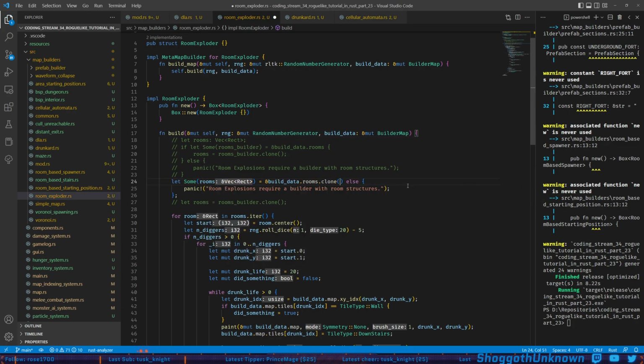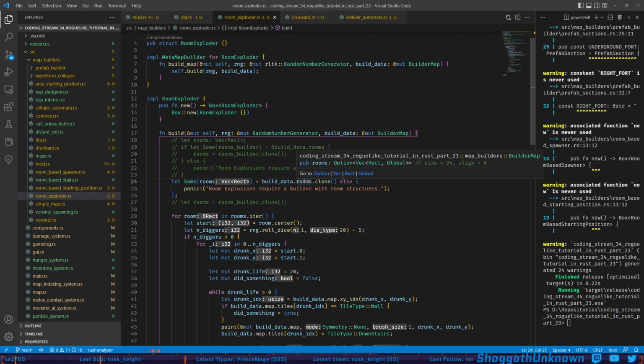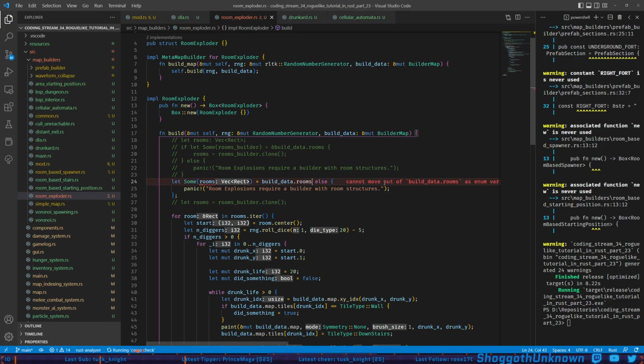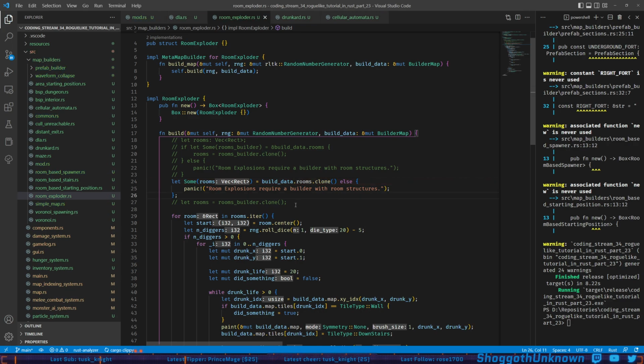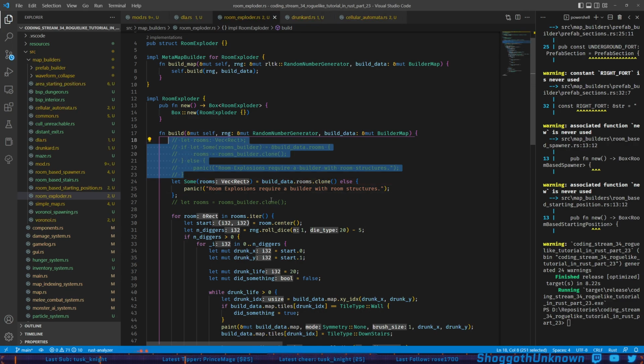Because if I'm correct, well, we do have a ref. Yeah, if I'm correct, if we hit the none type here, we panic, but we can still do more things. Like, we could do this. And now, yeah, we can't move out of build data.rooms, but we can clone. So in fact, we went from this to this for the equivalent code.